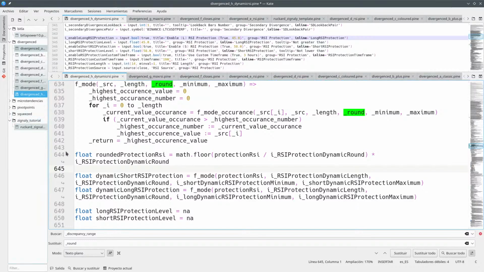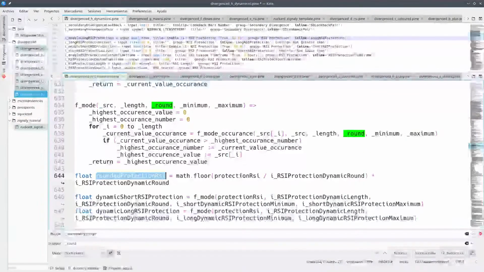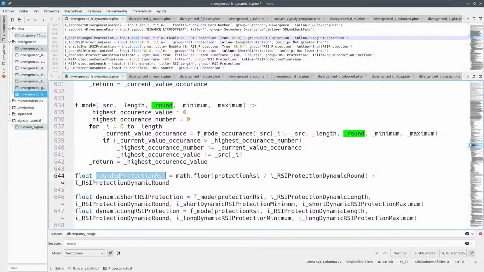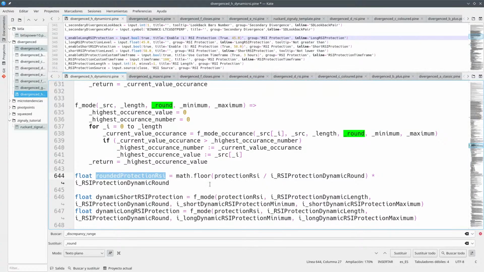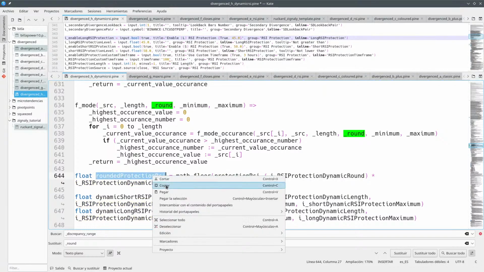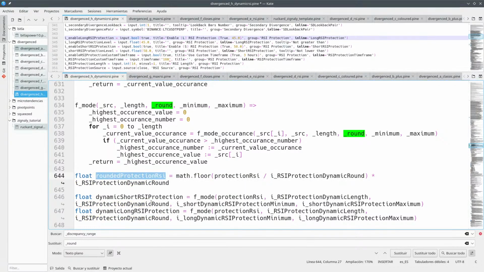Okay, so this rounded protection RSI is going to be used in order to see what's the most used value in this dynamic round stuff. So this needs to be 0 times 5, 0.